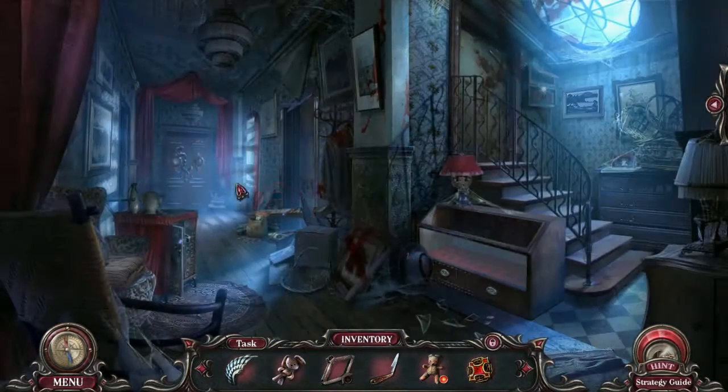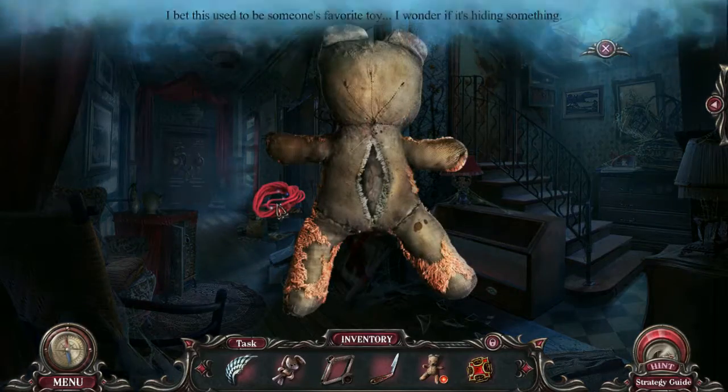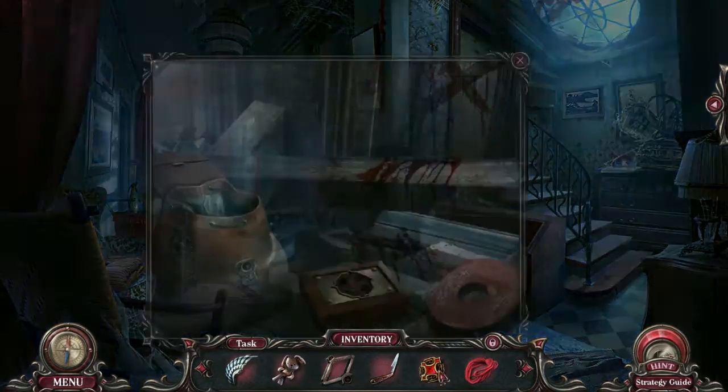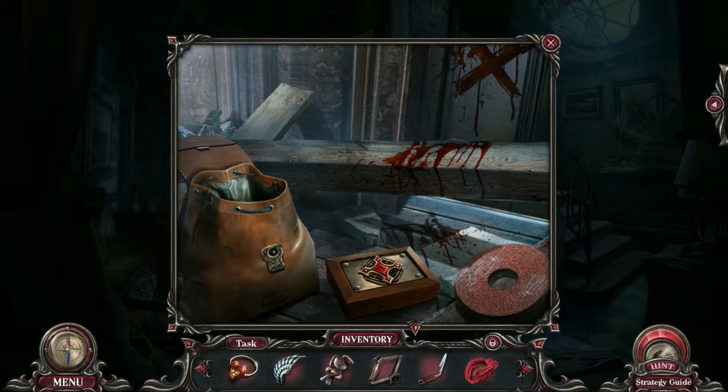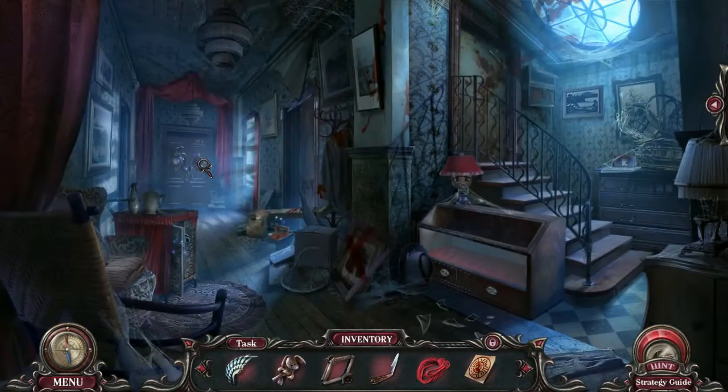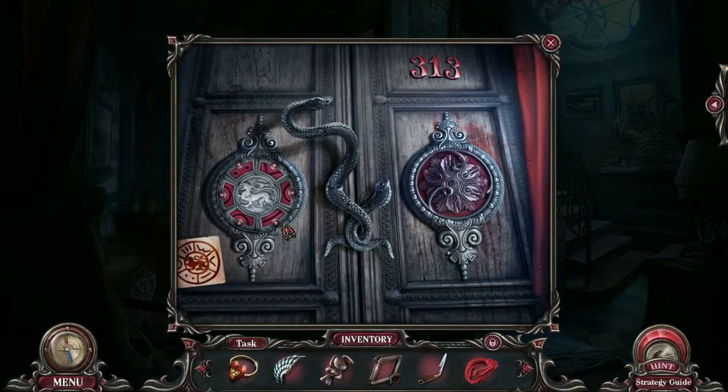Finally, we can use the cross amulet. Oh! I can also take the thread, apparently. Cool. And then she threw away the rest of it because she has no respect for the dead child whose toy that was. What is going on there? Oh, it's just a mirror. Okay. Oh, the jack. Right, I still have to do the jack sequence. I figure this is for that. Yes.